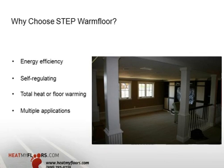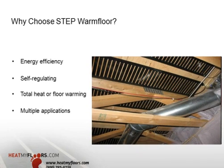So it's all radiant, ready to go for the homeowner to live and really occupy all of the square footage that they've heated. And when you have a mortgage out there, it's nice to be comfortable in a house that you're paying low energy costs as well. So also staple up applications is going to be another one that helps drive revenue to your business because you can easily staple the product up or install it between the joists and insulate this underneath. And we're going to talk more about these applications, but they're out there.